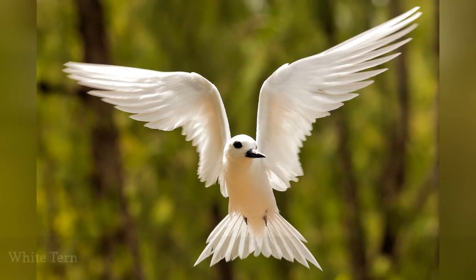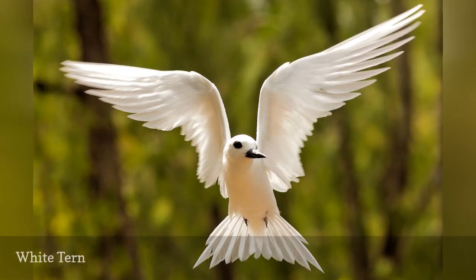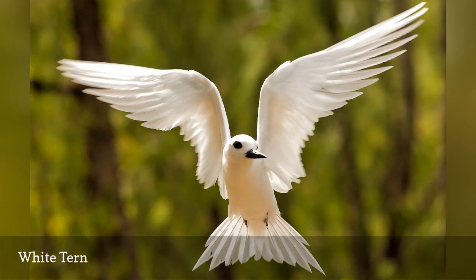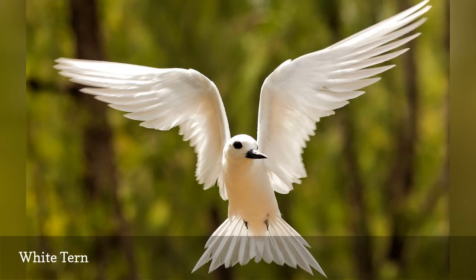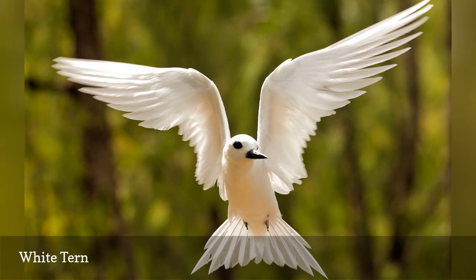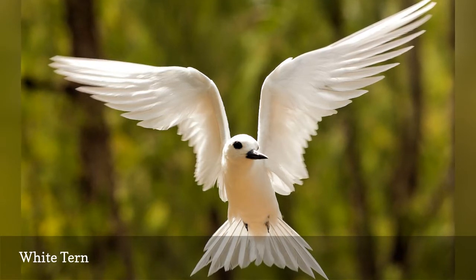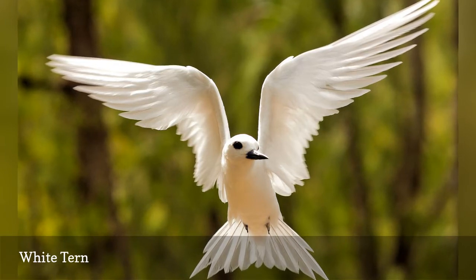With its gentle countenance, innocent expression, and pure white plumage, the white tern, Gygis alba, is a highly desirable bird to see in Hawaii. It is found in the northwestern part of the island chain as well as on the southern shore of Oahu, and prefers large trees with sturdy horizontal branches for roosting and nesting. The branches are particularly important as these birds lay their single egg directly on a bare branch.